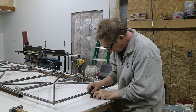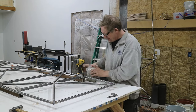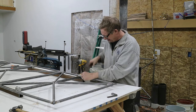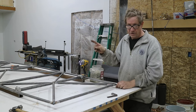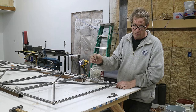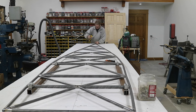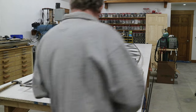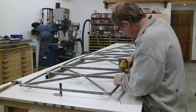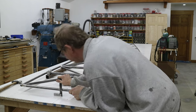I'm lining up the center line, I put a mark on that tube. Just make sure I'm on the table at the same spot. I'm going to put one screw in here. Take this side down to the table. I'm going to go down to the tail and line that tail up on that center line and then just put a screw there to hold that in place. And then I can screw down the rest of these tubes. So now, let's make sure we're still good up here. And of course it moved a little bit. Yep, nose is right on the center line.